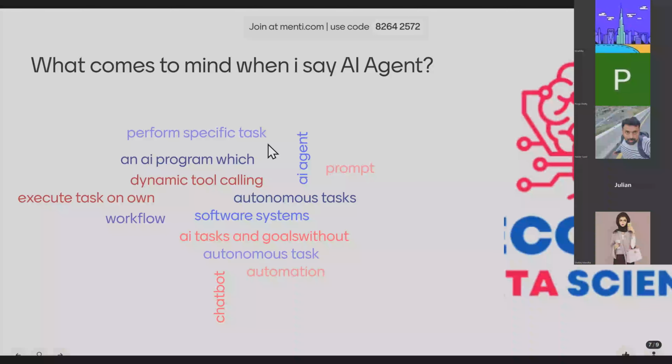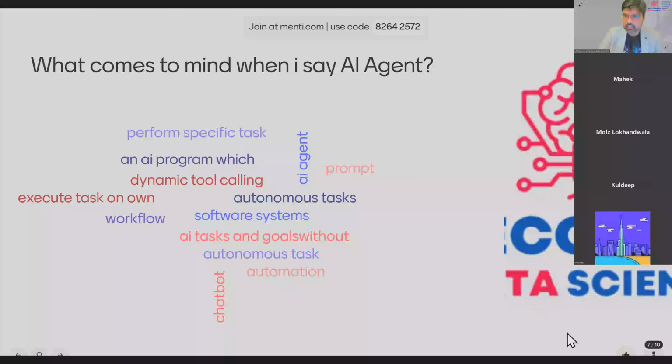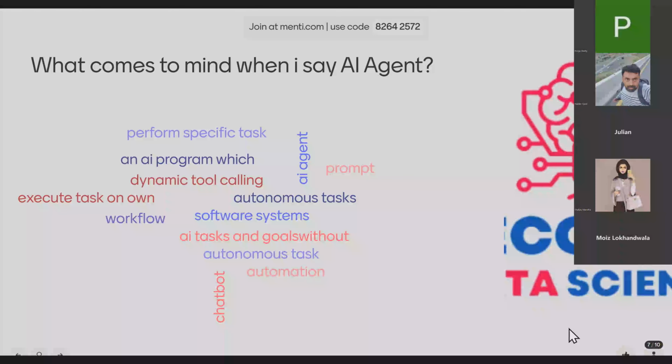Whenever we say AI agents, this is something that a lot of people are talking about. A lot of new things are coming to our mind. All of you have written different things, and I feel everything that you have written is correct, because it is more about a task-specific requirement. You have a particular task, and AI agents are just helping you do that work. So everything that you've said is one of the functionalities of an AI agent. That is the reason why all of us are talking about it, because it is helping every one of you, all the 10 of you in this room, with one task or another.